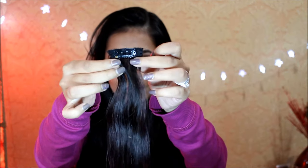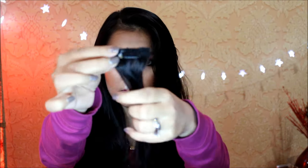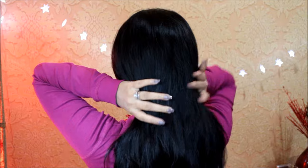Then I'm taking a one-clip piece and attaching it around one or two inches above my ear — doing this on both sides. Next I'm using another one-clip piece by creating another side part, but this time it's a lot closer to the middle part, and I'm repeating this on the other side as well. Now I'm done with the extensions and this is how it looks at the back.